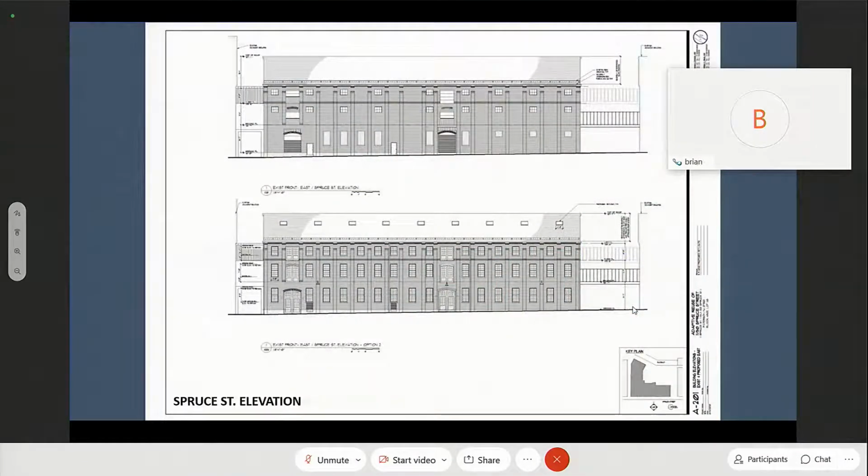And here are our modified elevations to show the skylights as opposed to the dormers on the facades of the building. This is the Spruce Street elevation, and keep in mind the roof is not visible from any point on Spruce Street, and I'll illustrate that in a minute with photographs.